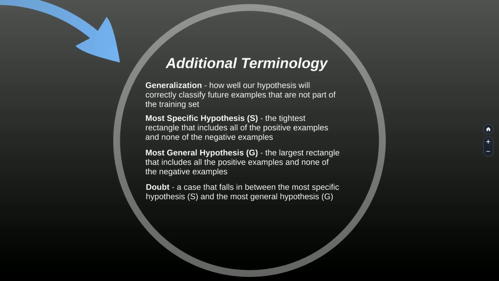Sometimes, if we have a case of doubt, we want to not classify the data point, but instead return something like uncertain or unknown, so that the user can look at that case specifically and make a determination. Classifying a family car as a non-family car isn't going to be too bad, but in some situations we really can't have our algorithms misclassifying data points. So these are just some other good terms to know on top of the hypothesis and hypothesis class, as well as our input and input representations.